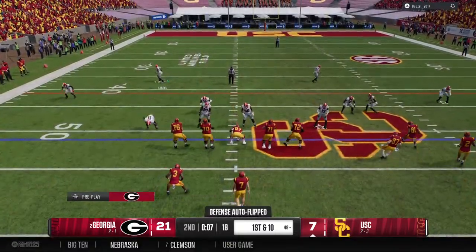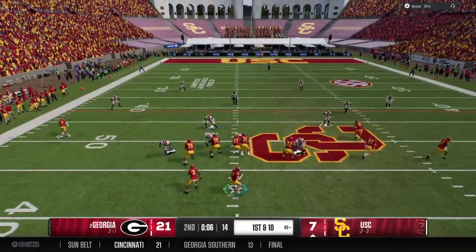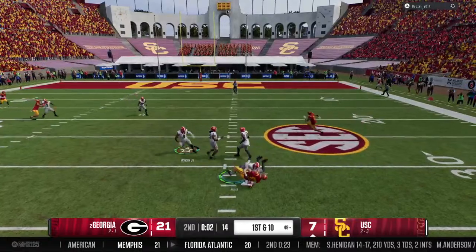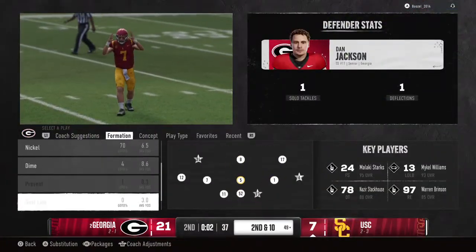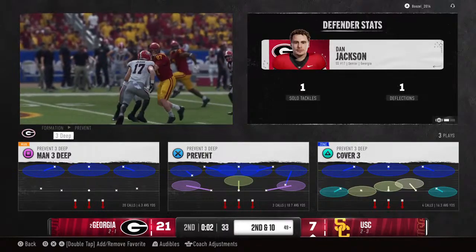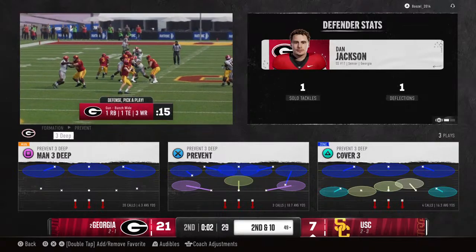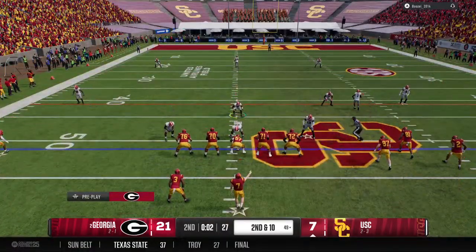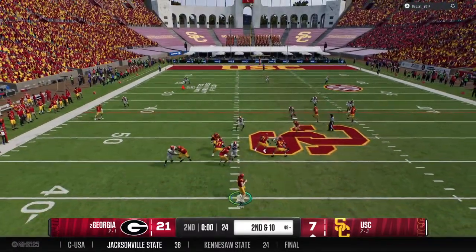Just a few seconds remaining here as they try to put something up before halftime. Wants to throw on first down. Looking to the big tight end. The pass is incomplete, and there are 2 ticks remaining on the clock. I think for the quarterback, he's going to have to be so good with his eyes in this game. You're going up against one of the best defenses in the country. You've got to look guys off, especially when you're trying to throw to your primary target like he was on that last one. Just enough time for one final play of the half.